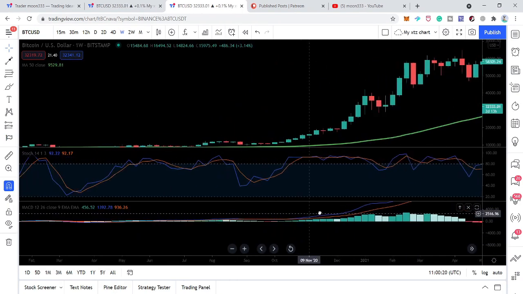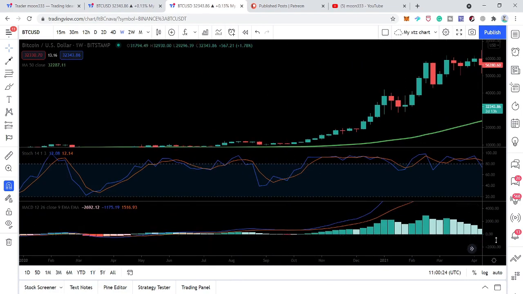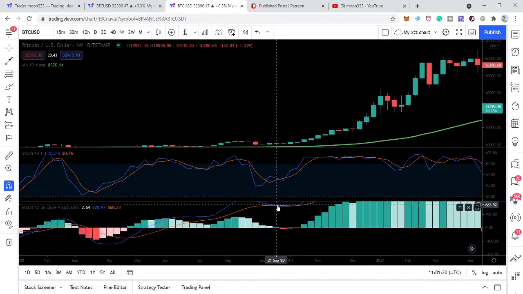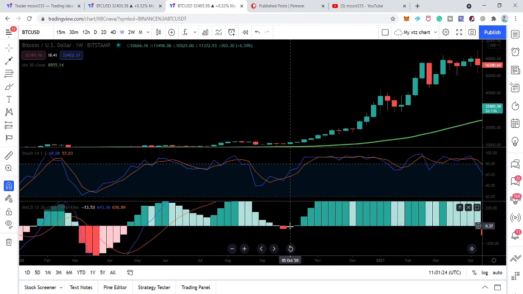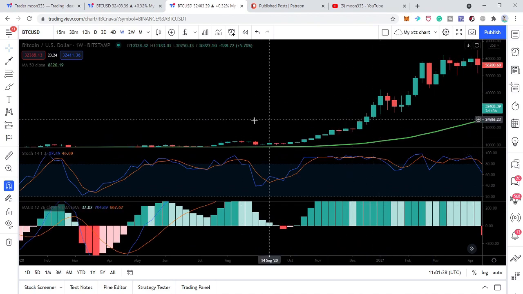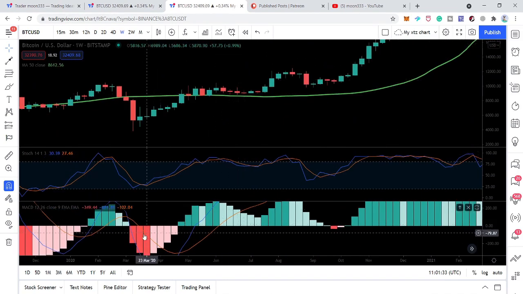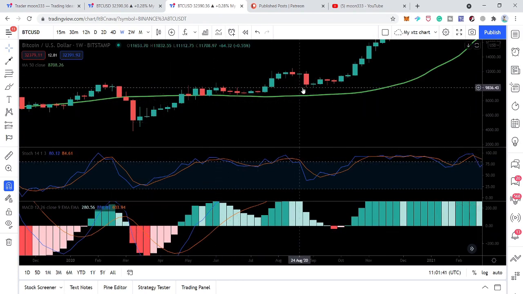Like previously, we had such signals here when we received this strong sell signal. Then it again gave us a weak buying signal. It turned weak bearish from strong bearish, and we had a very nice big rally towards the upside. And before this, we received such a signal here when it was very strong bearish and turned weak bearish. That was also a weak buying signal, and we had a very nice rally towards the upside.